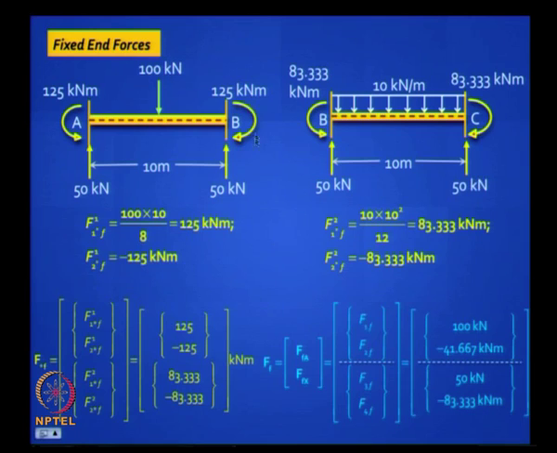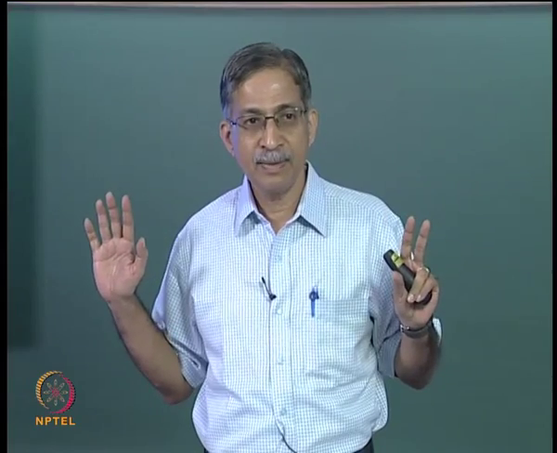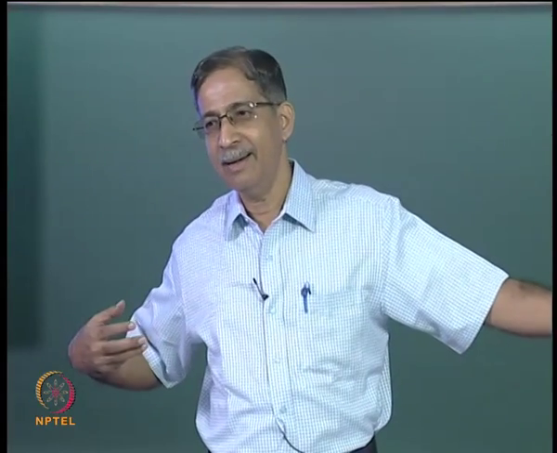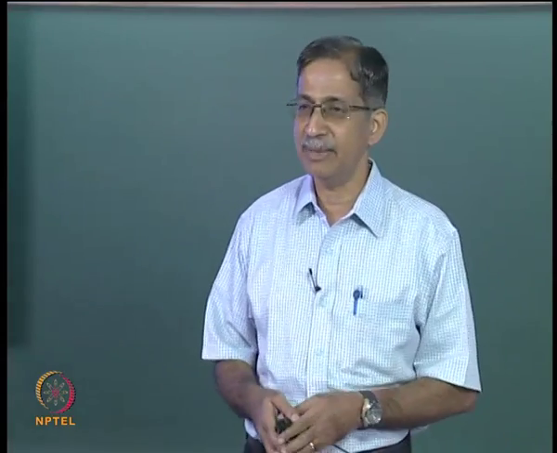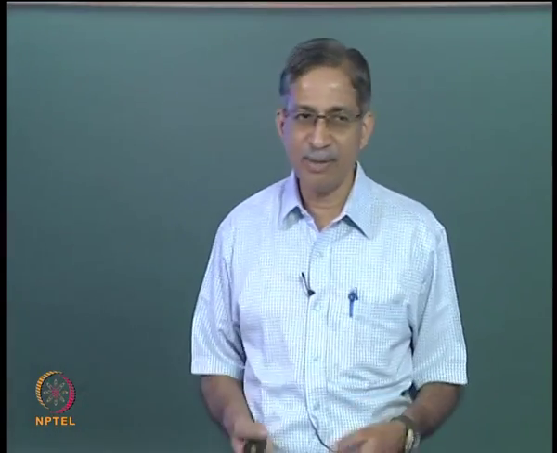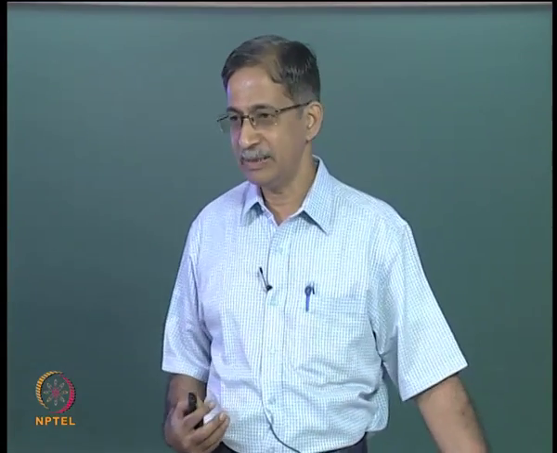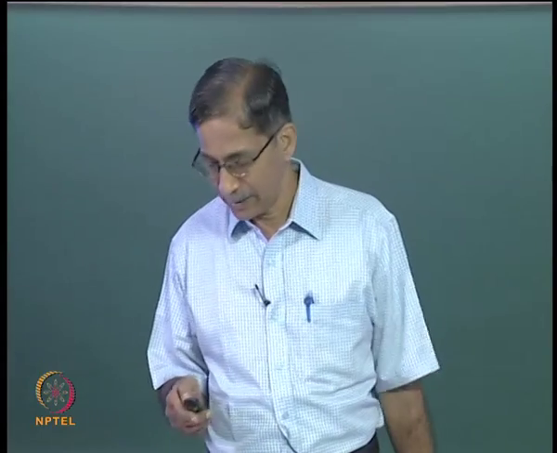At the coordinate 2 you have minus 125 and plus 83.33, they add up to get minus 41.67, is it clear? At the coordinate 3 you have plus 50 acting up and you have minus, it is very easy, just have to put together everything, all the contributions from all the elements, algebraically add up those numbers, you have got the fixed end force vector at the structure level, is it clear? We actually did this when we did the axial element, we did exactly the same thing. So it does not matter, you have a beam element, you have an axial element, you have a frame element, the philosophy is the same. Can I proceed? Okay.